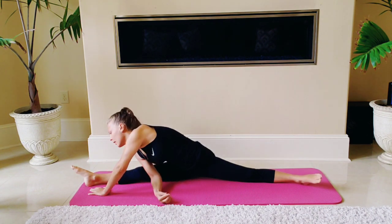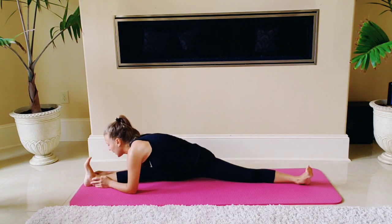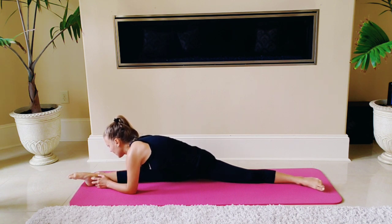Now go ahead and turn around towards your shin. Again, if you need to, flex and point. You might get a little extra work here. We're not actively moving too much.